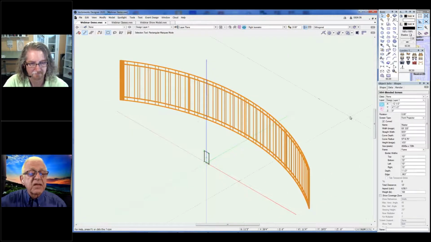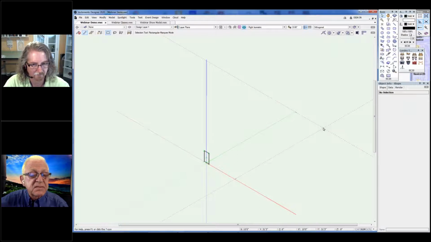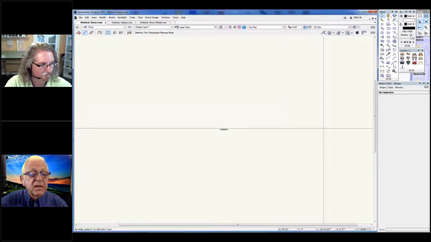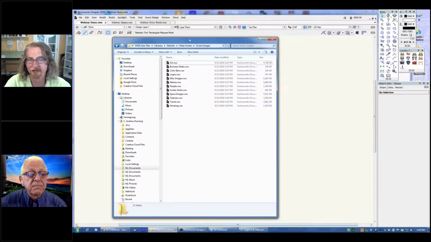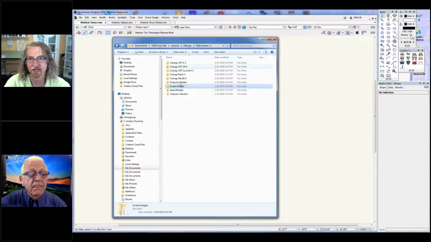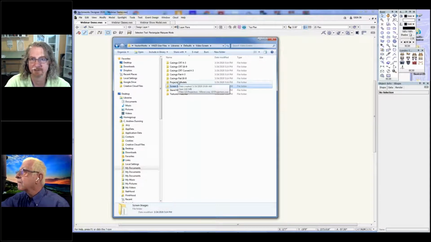Jeremy Stark wants to know, can you store custom screen casings, PJs, etc., in a user or workgroup library and have the plugins reference these symbols? Yep, I come back to this folder structure right here where it says video screen. Any custom projectors you want would have to go in this folder. Custom TVs would go in these folders. Custom stands would go in this one.